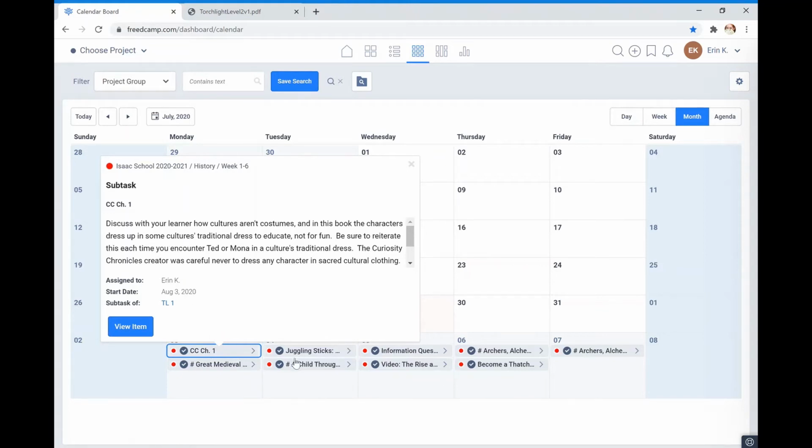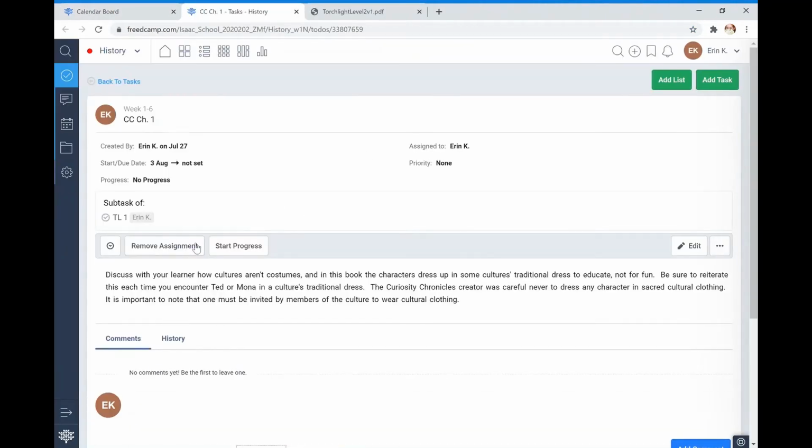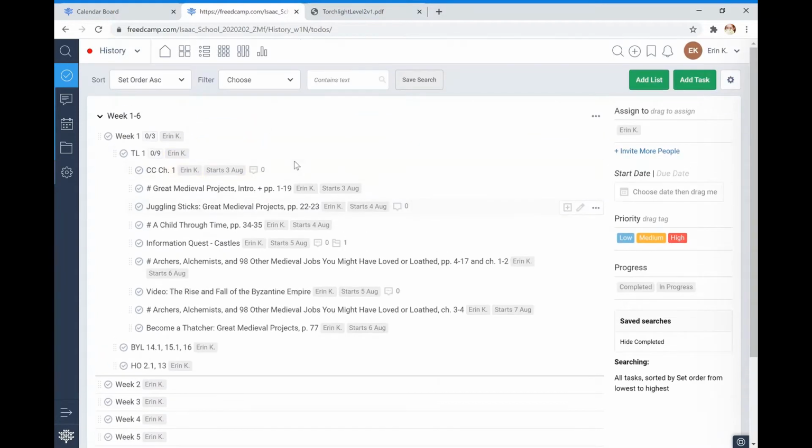So instead of having to drag all of these to different dates or go in and edit all the dates, we can click on this, and this is a nice little pop-up window. When you click on a task on the calendar, it'll pop up and give you the notes on it. But we view the item, and then we can come back to the task list this way, or you can navigate back to the task list with the button.